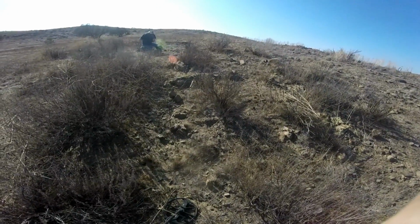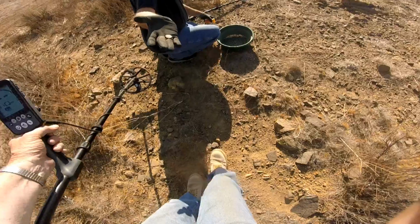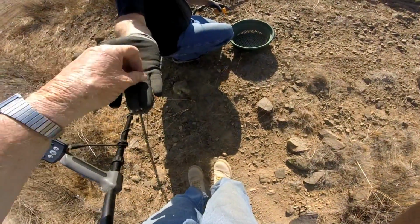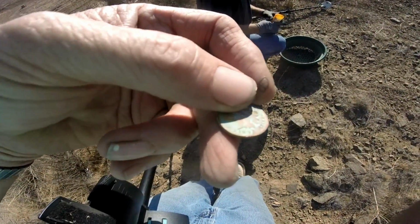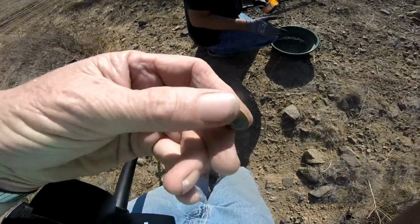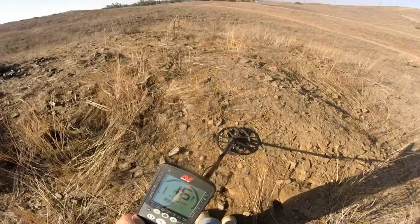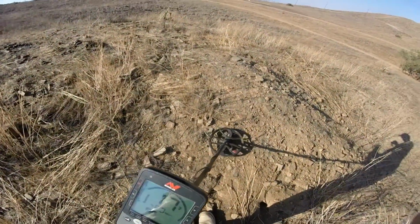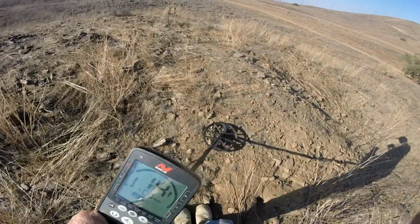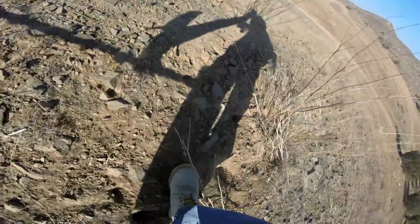So it's about 90-something degrees out here. So we're just gonna make a quick run and come back another day. Oh, okay. 18, could be 1897, I'm not positive. Using the Mine Lab 800 with the Field 2 setting. This one's kind of jumping all over the place. I don't know what it is.